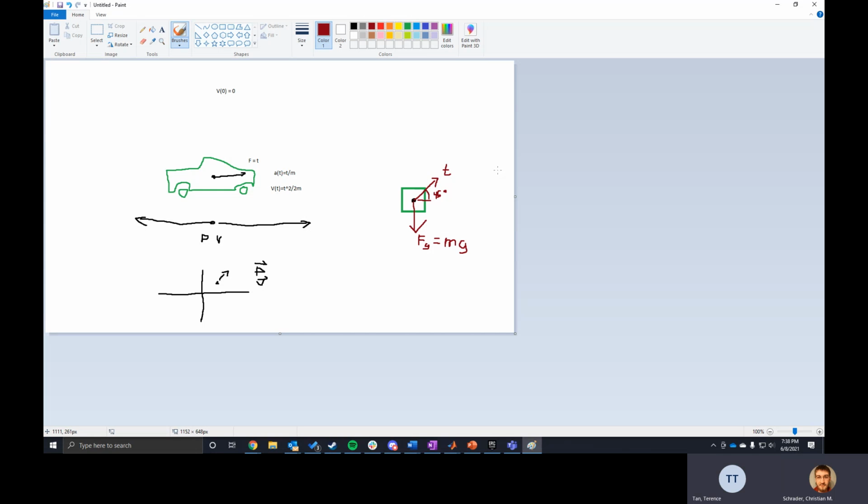Could we make the angle a function as well? Yeah, if we want to. Well, might as well.